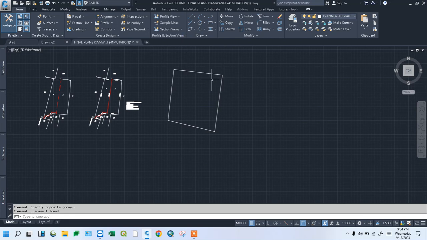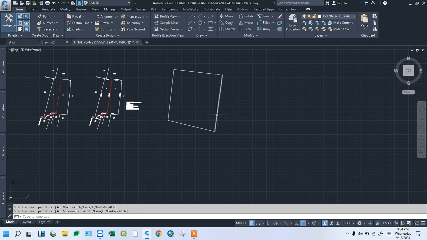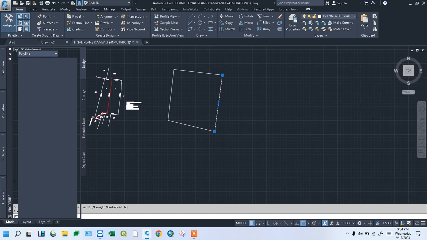So I can just draw another line from this corner to this other corner, and then get the properties of this line.